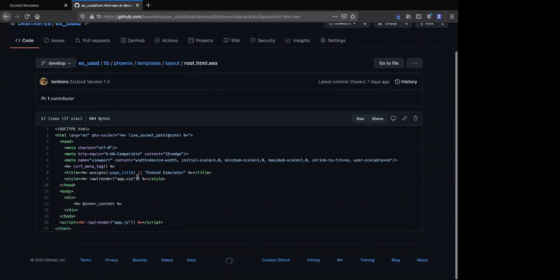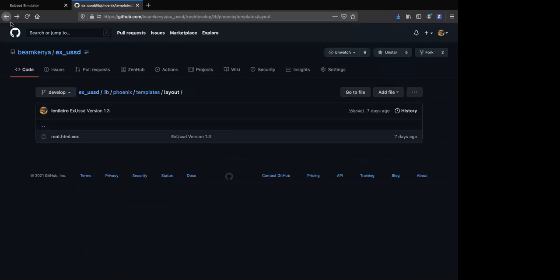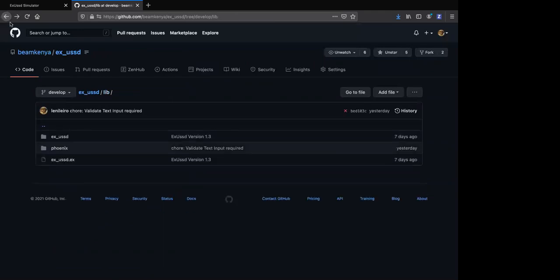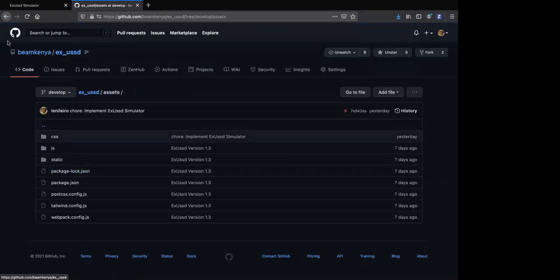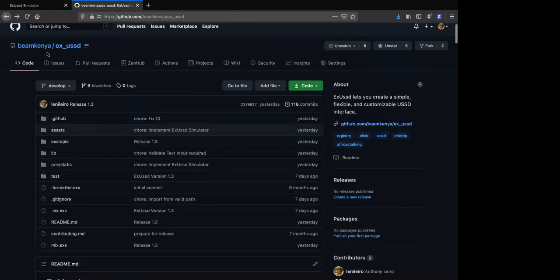You pass down the raw values, and the rest of them are just in the assets. So that's how you do it. That's interesting.